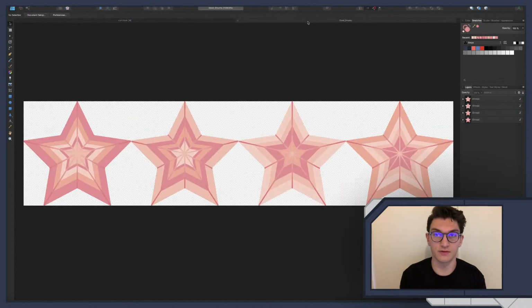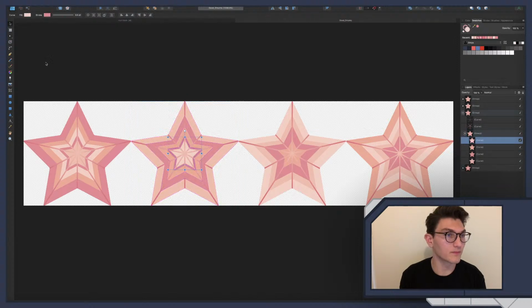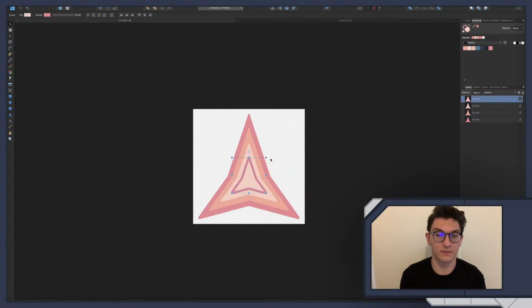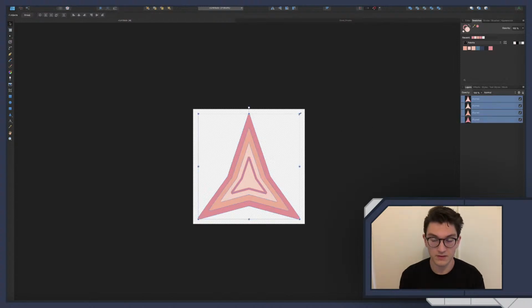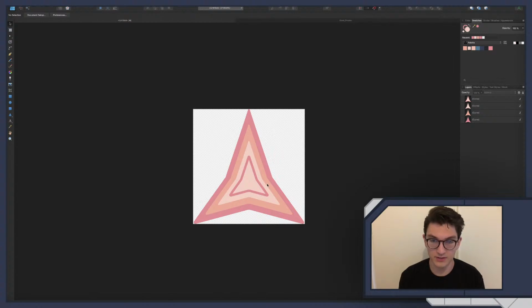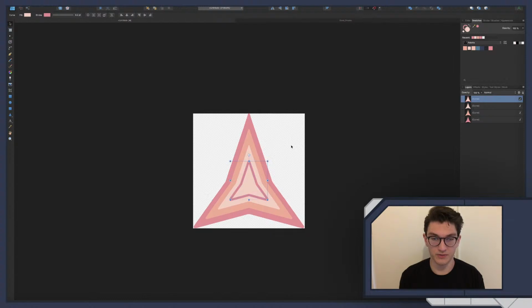I wonder what strokes I used for this one. 0.5. But this is obviously going to be a little bit smaller, so we'll see. This is 50 by 50 pixels, and it's just barely not there, but that's okay. That looks good to me. Then we've kept that at 0.2, which is interesting.